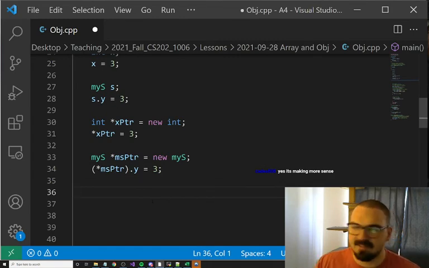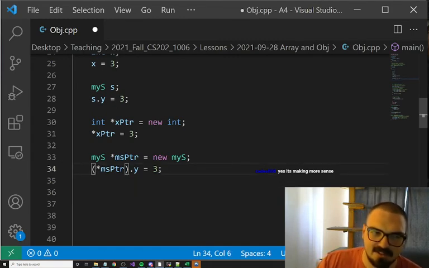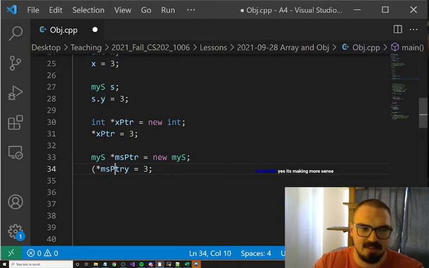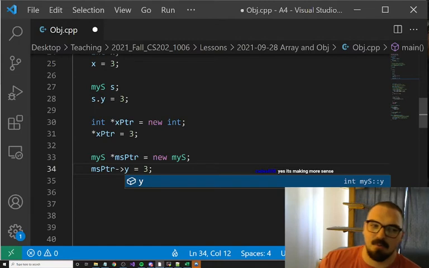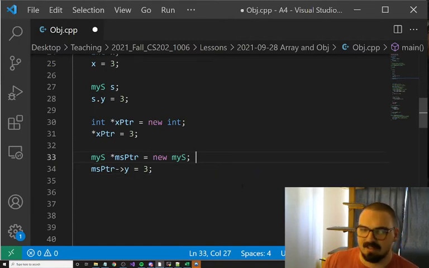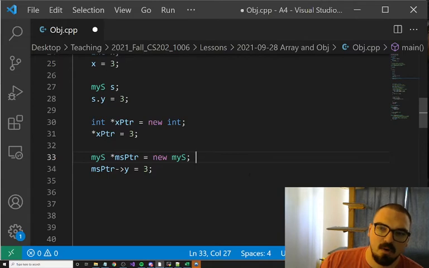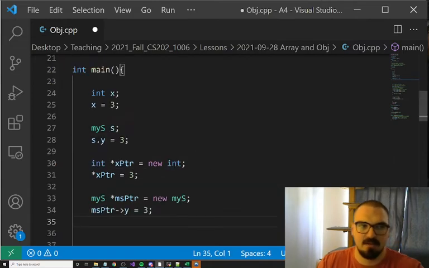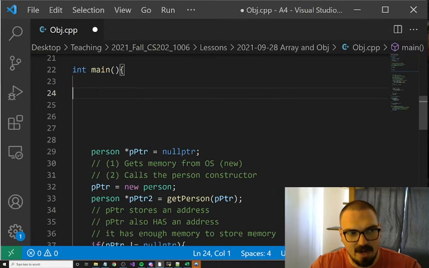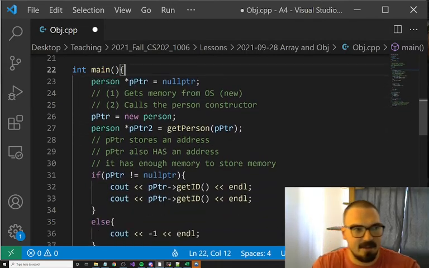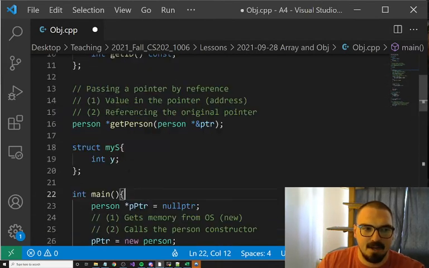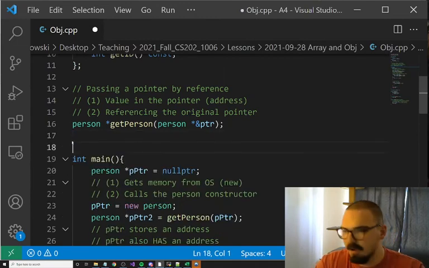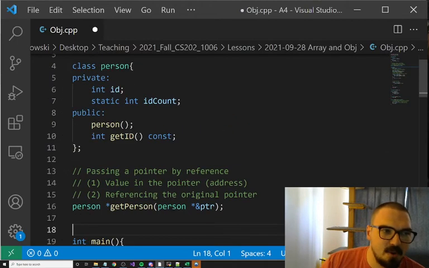And so, as I said, the C++ guys were like, this is super annoying. I'm so done with this. I'm not doing it anymore. We're going to make an arrow. And so the arrow just does that. Okay? So I hope that makes sense. Now we're going to move on to our next thing, I think. We're doing okay on time. We're doing great, in fact.